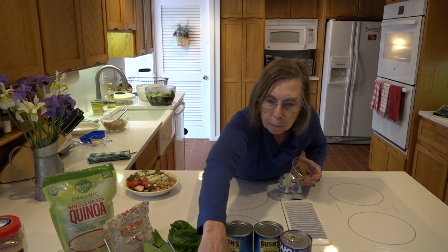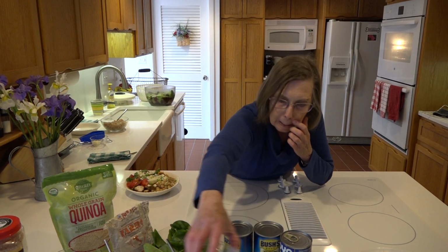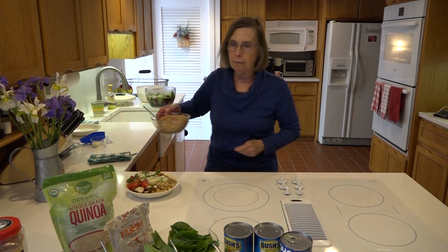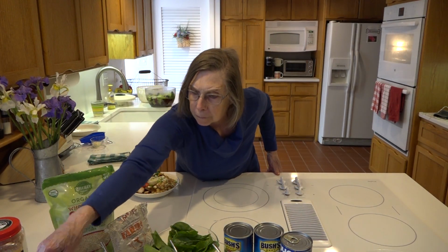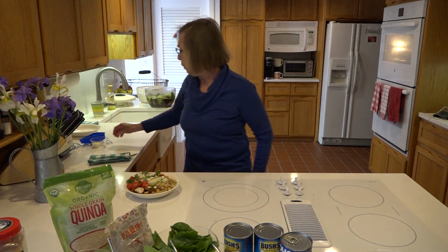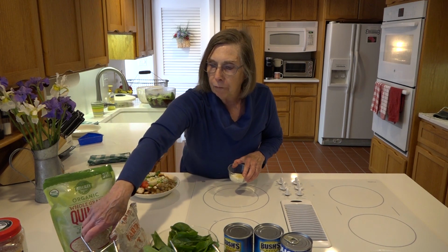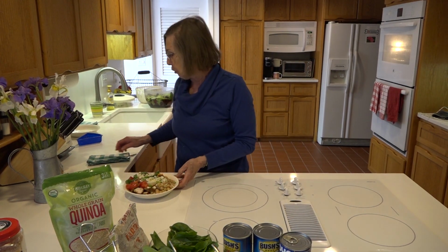Any type of vegetables are a good source. And of course we have our grain. And again, you don't have to add meat. Meat is definitely optional, although if you have some, it also makes a nice addition.